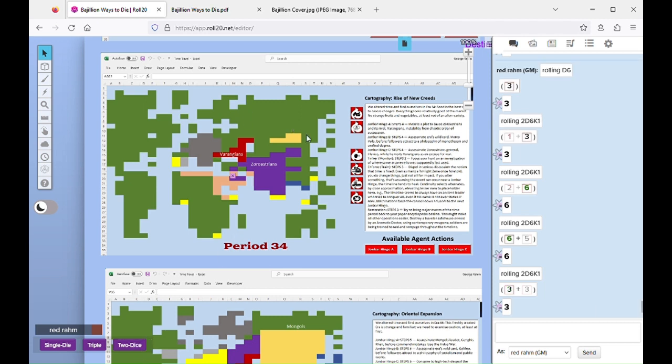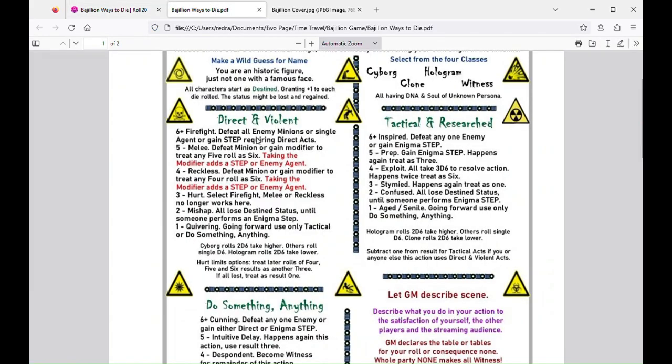I got high-tech stuff. Now note that's a 3. When you roll a 3 and I add 1 for destined status becoming a 4, I took that modifier to treat 4s as 6s. And with a 6, I can defeat all enemy minions, so they just went down. If this game seems really easy to you, it's meant to be really easy. It's supposed to be a fun lark.